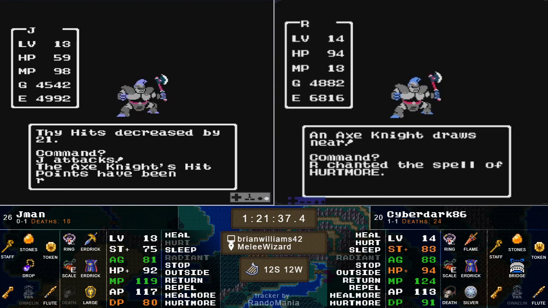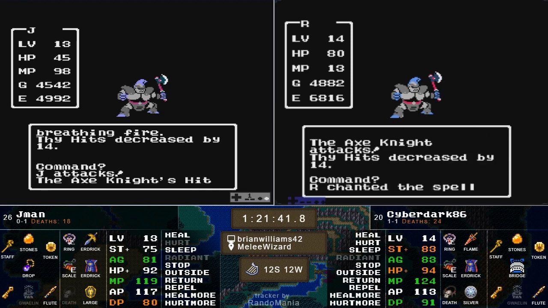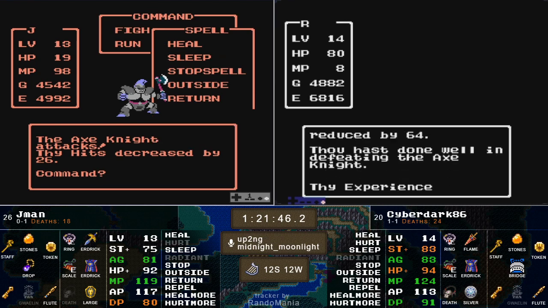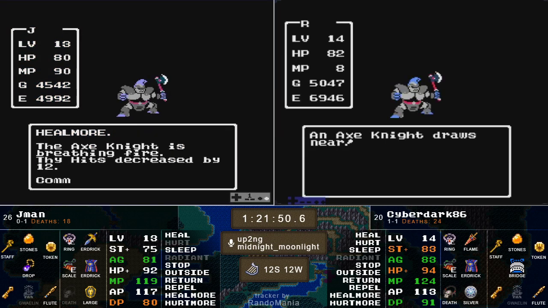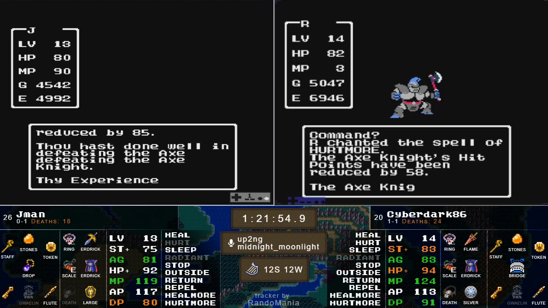So depending on if Cyberdark ends up doing a dive down for the sword and it's not there, that would take longer than the 3 or 4 minutes that we're talking about here. So it's anyone's race, kind of depending on how Cyberdark handles this sword situation and what he gets for the next level.